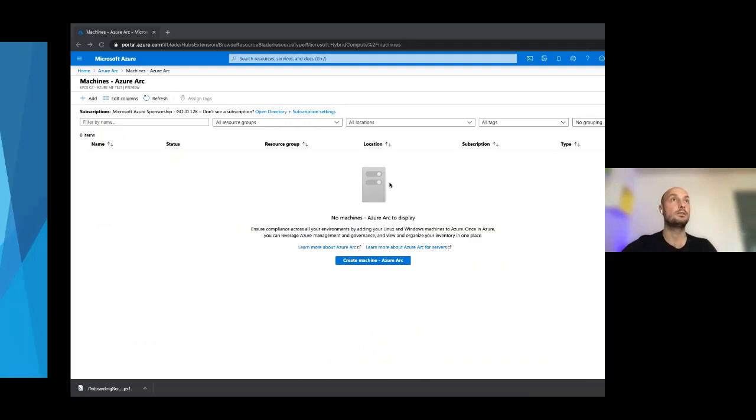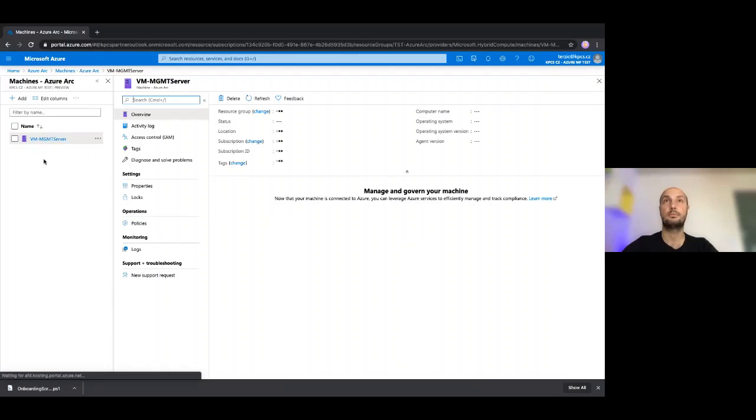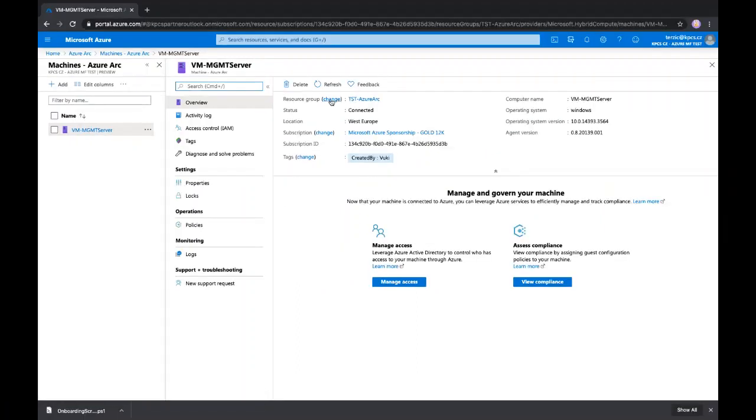Okay, so we are still waiting, and now we can see that the server is there. Perfect. It got connected, and now when I click on the server, I get the picture that you would expect on your Azure virtual machine. Of course, this virtual machine right now doesn't have any other services connected, but from here we can see basic information like the operating system.